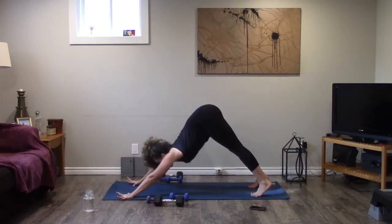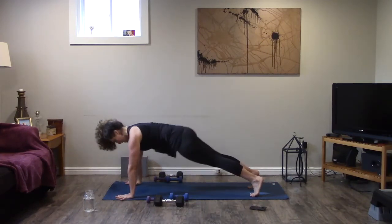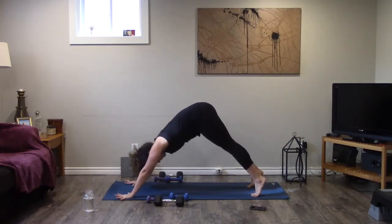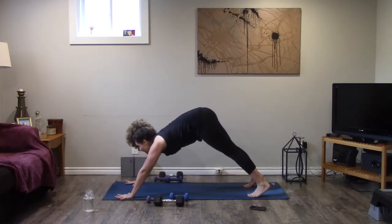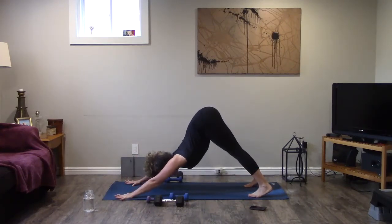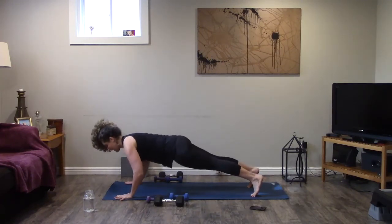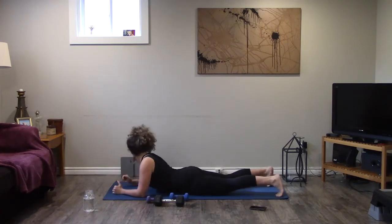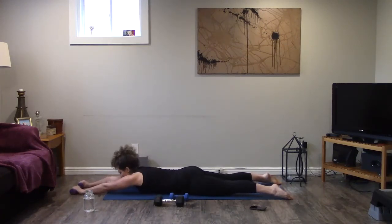Pull forward, high plank. Pause here. Press back, downward facing dog. Pull forward, high plank. Downward facing dog. Pull forward, high plank. Lower onto the belly. Weights or no weights. Again, you're making fists if you're going unweighted. Arms out in front of you.